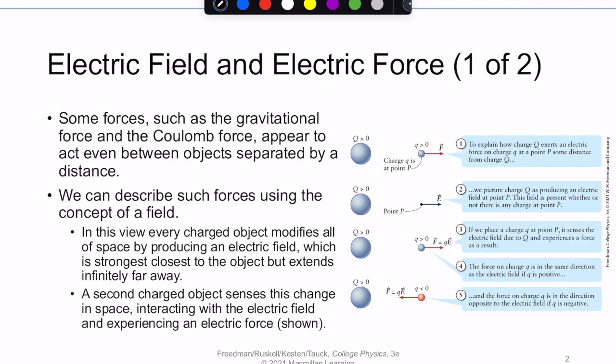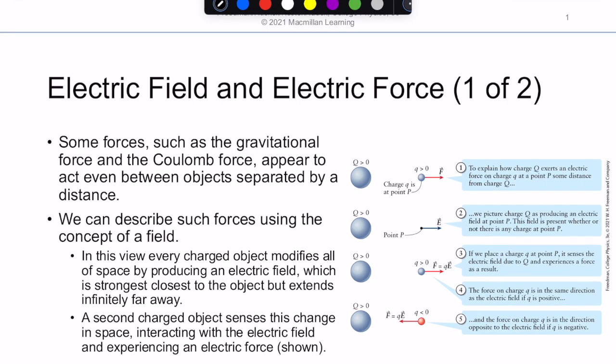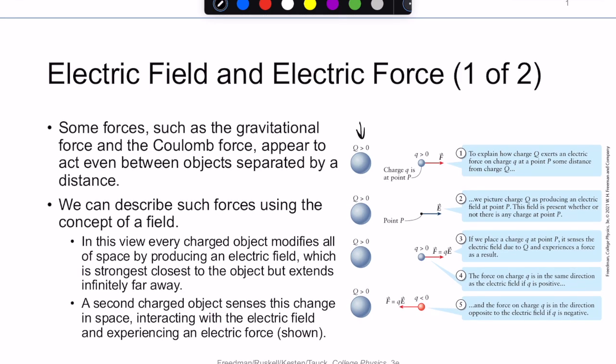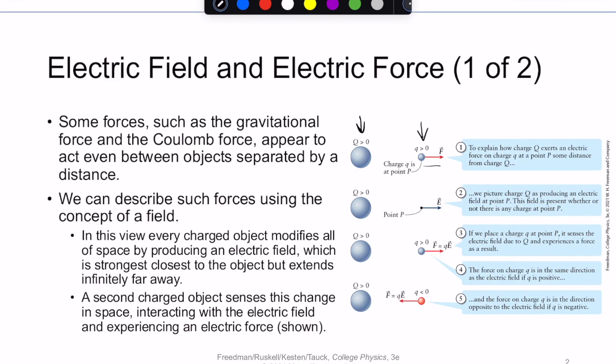So I want you to imagine two charges, okay, next to each other, just like we did in the previous section, except now we're going to call them big Q and little q instead of Q1 and Q2. Okay, so we have big Q and we have little q. Okay, and we're going to be talking about little q and what he feels, right? The force that he feels. So therefore we draw the force vector on him. We're going to be talking about what little q feels due to the presence of big Q, right?